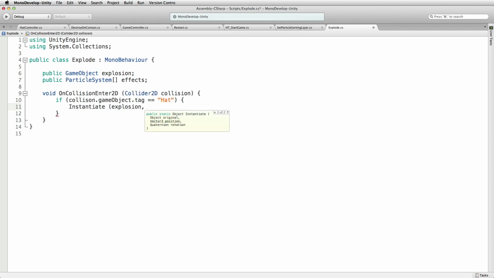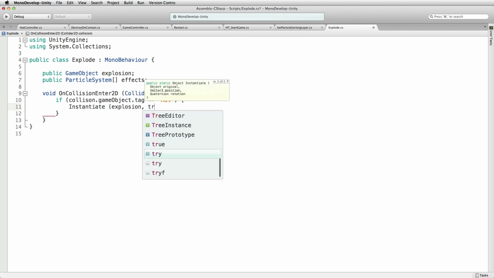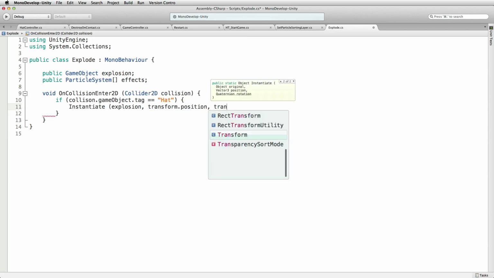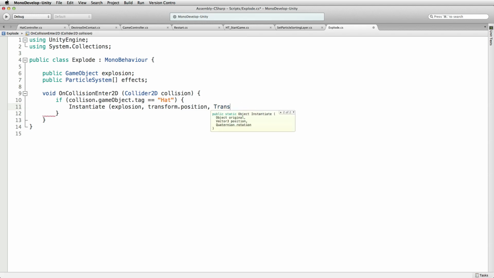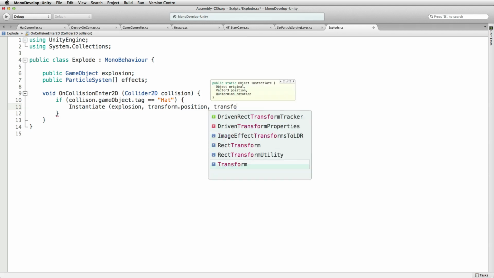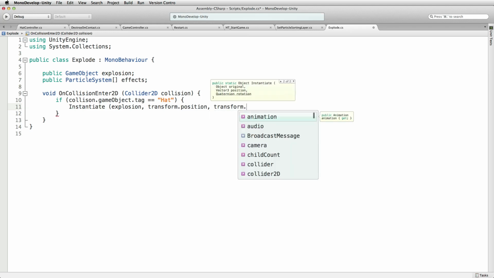Where do we want to instantiate it? At this location. So that's our transform with lowercase t, please. Transform position, and with our transform lowercase t, please. Rotation.